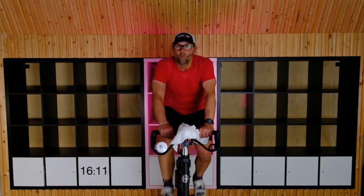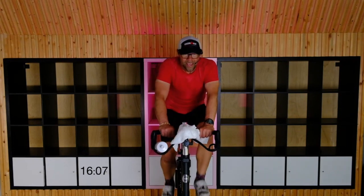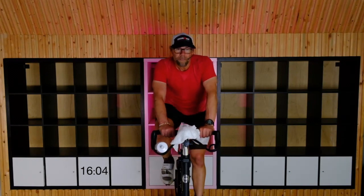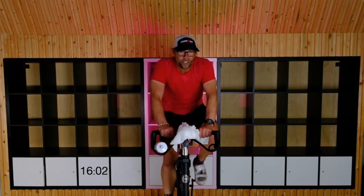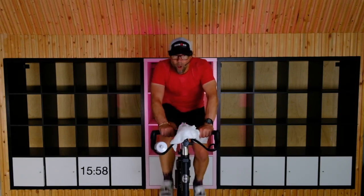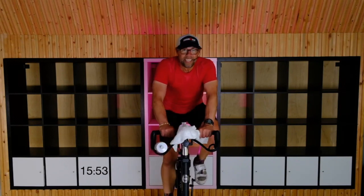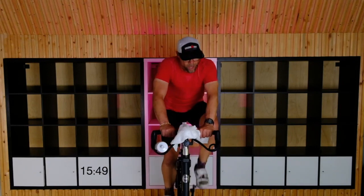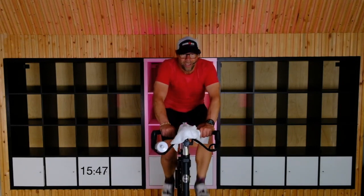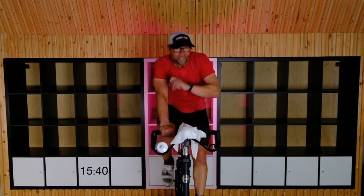Here we go. We're going to do a 20-second sprint. In 5, 4, 3, 2, 1, go. 20-second sprint, 20 seconds, come on. Let's go. We're doing 20 seconds seated, then 20 seconds standing. Come on. 10 seconds, push. 5 more seconds, come on. Stand it up. Let's go.